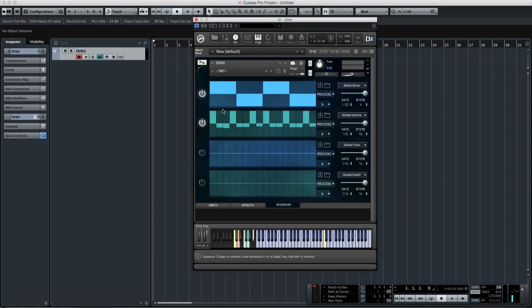So double click that. Now as you see, this brings this in. And also, these sliders here actually enable the intensity of the sequencer itself. So for the drive, why don't we pull that down a little bit so it's not as imposing as it was. And for the volume, let's just pull that down a little bit too. Let's hear what this just sounds like right now.